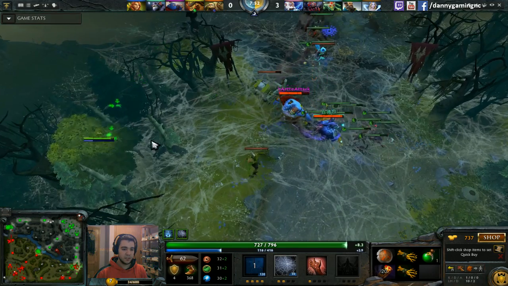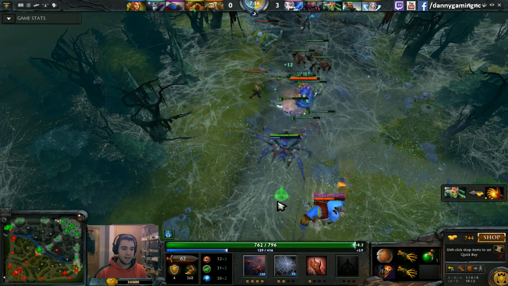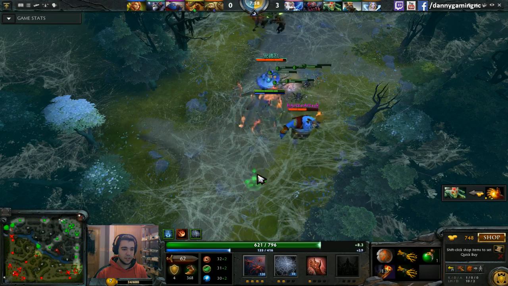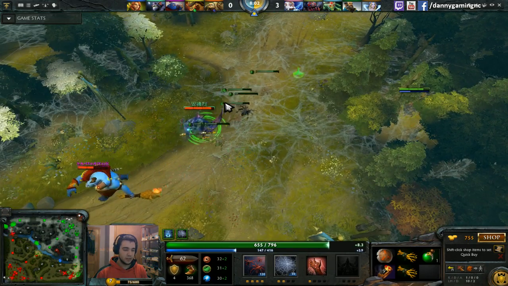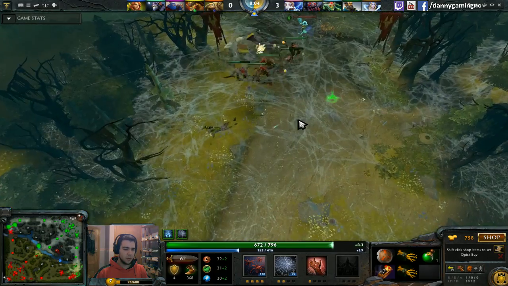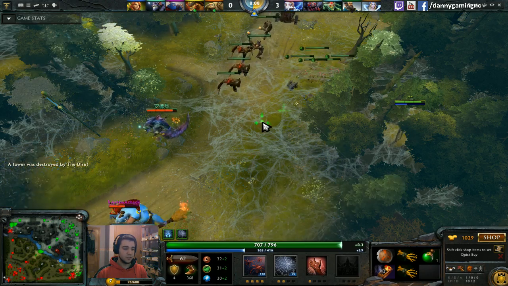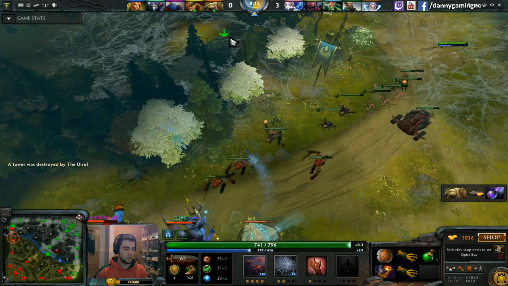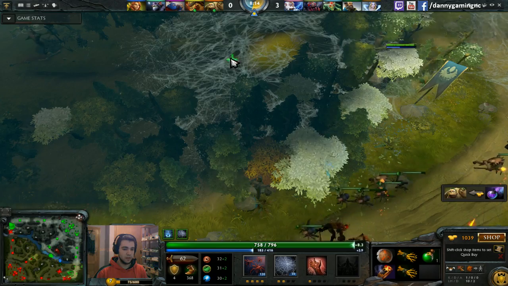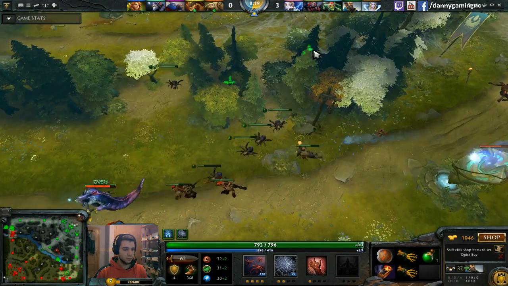And now, since I have around 10 to 12 spiders, they are forced to use every skill on my spiders. Slardar stun, ignite of Ogre Magi, and my spiders are still not dead. They are just low HP. Meanwhile, Kunkka destroys the middle lane, which is very, very good. Good job by him. Another pull by Broodmother.